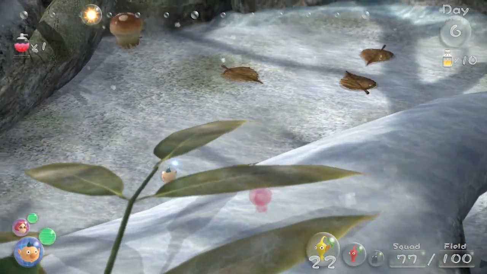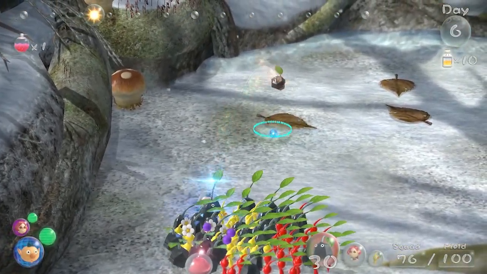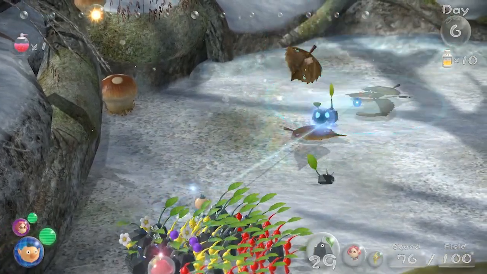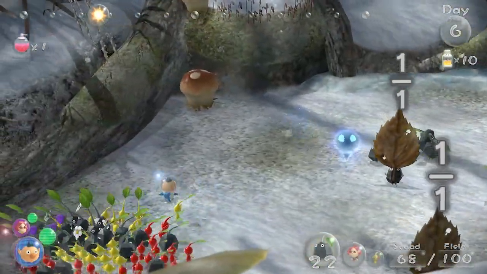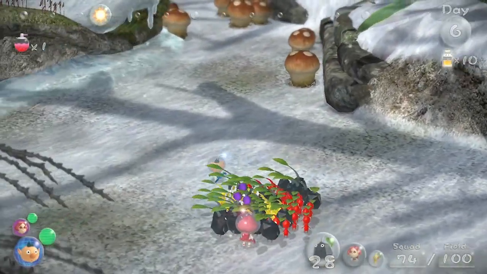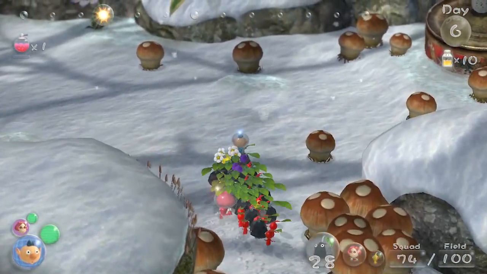Oh god, we have these enemies, desiccated skitter leaves. They are far different from regular skitter leaves. Let's kill them. Fall back. Get wrecked. These bugs are really annoying to deal with because they move so quickly, and every time they grab their hands on the Pikmin, they just eat them within a second. Very annoying. Someone's been through here.